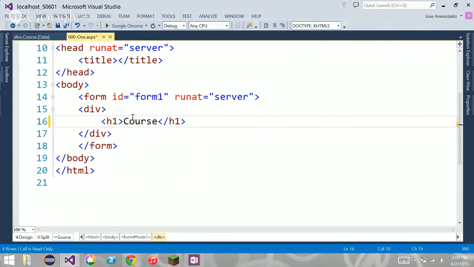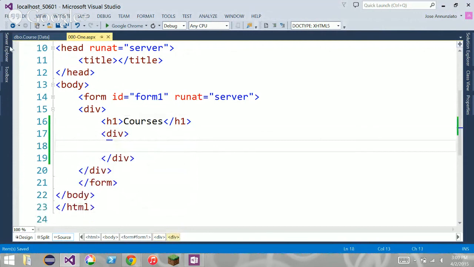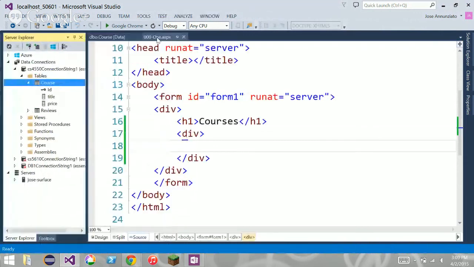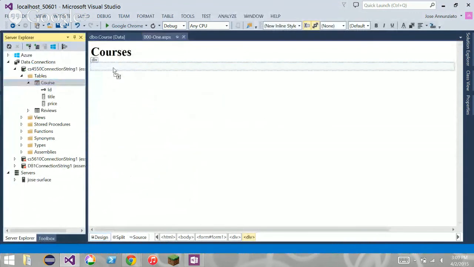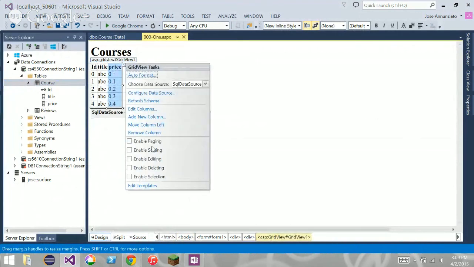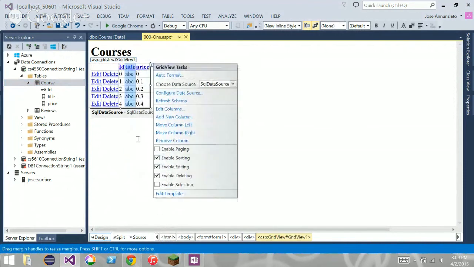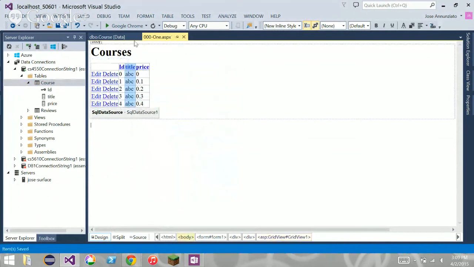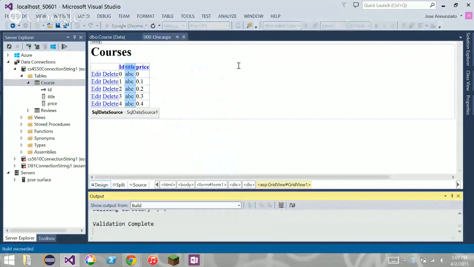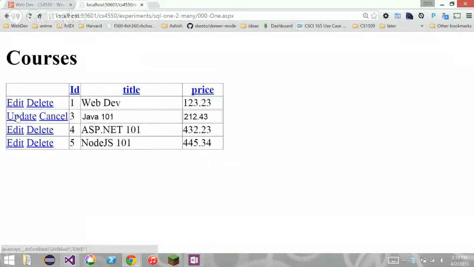So let's hit here. Here are the courses, and we're going to drag it right here in this div. Let's go into design and drag the course table onto the page. And we remember that there was a couple of things that we could format. We could format whether we were editing and deleting, right? Sorting. It was pretty sophisticated, right? So let's save that. So there it is. So remember we did this yesterday, I mean on Tuesday. We worked on this, and we can edit this and whatnot.